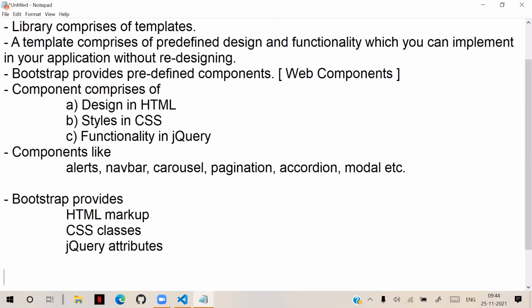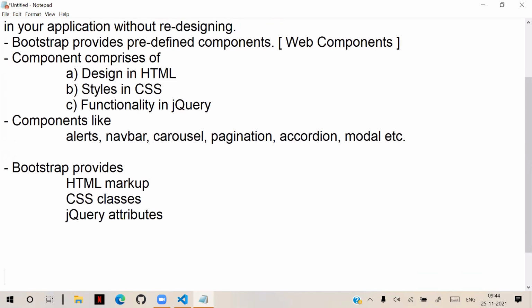CSS classes. Previously we had to write our own CSS and use it, but Bootstrap has ready-made classes. So earlier, if I wanted a button, then I needed to design a class with background color, text color, font, border.